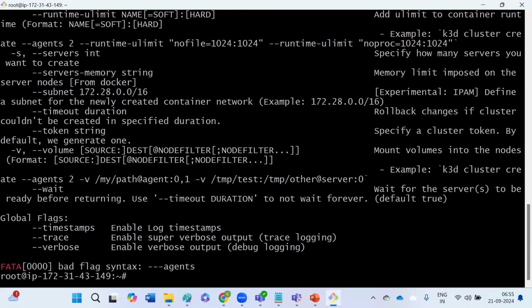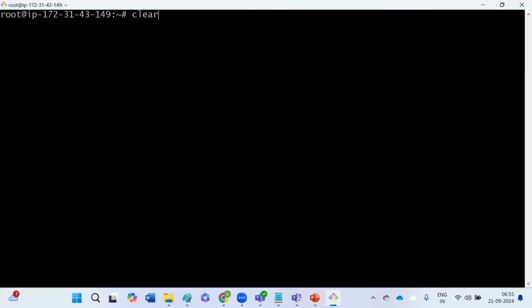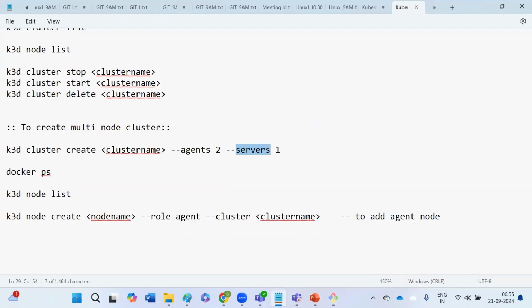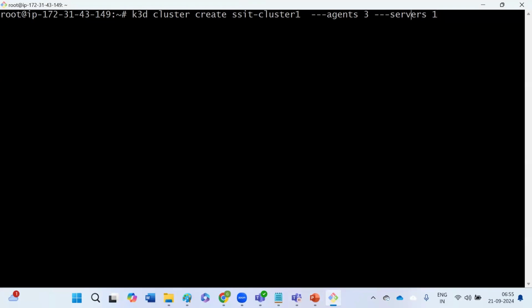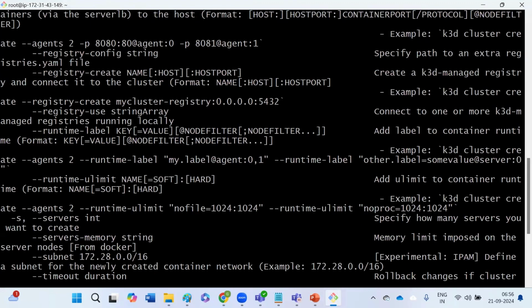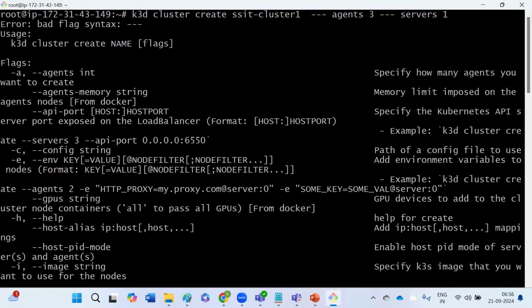We got a syntax error, right? The usage is K3D cluster create with the name and flags, agents.